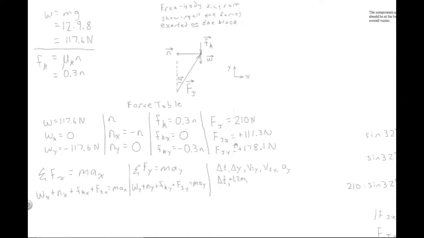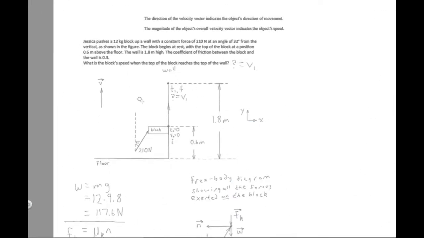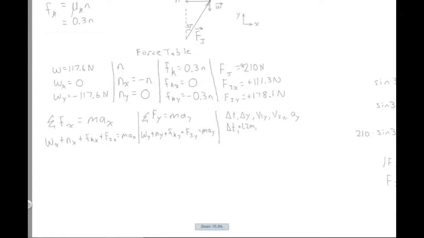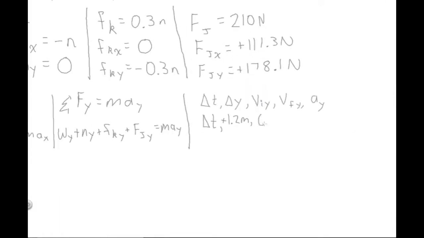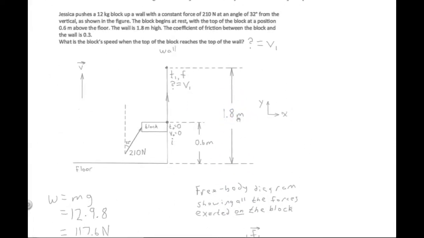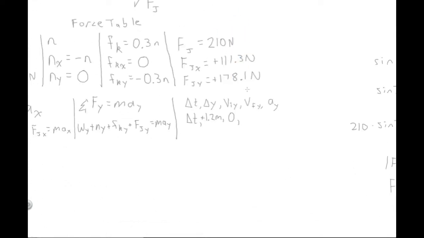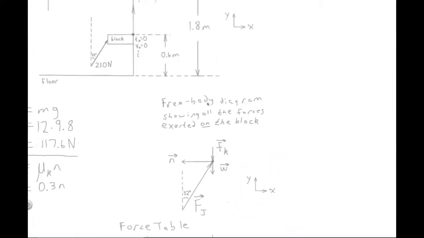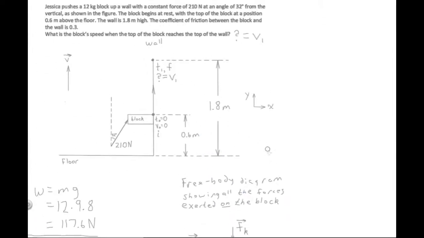So our v initial y, we've already seen that the object is starting from rest. Since the object is starting from rest, its initial velocity will be 0. So the initial y component of the velocity will be 0. How about v final y? Well, that's what we need to answer the question, because the question is asking about the final velocity, the velocity at time 1.